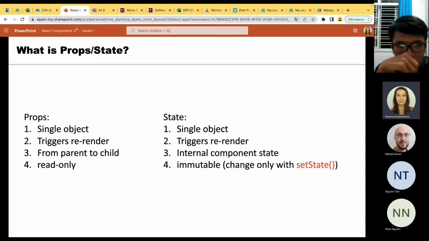They are different in one important way. Props get passed to the component, similar to function parameters, whereas state is managed within the component, similar to a variable declared within a function.